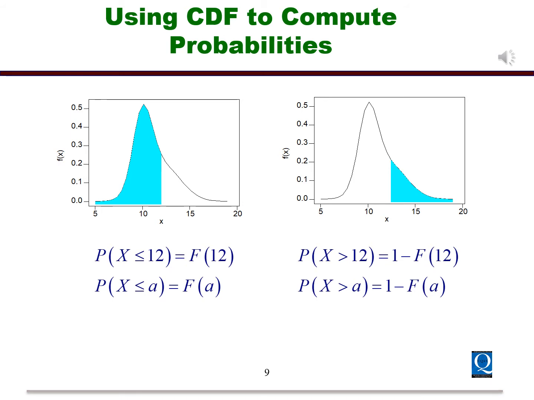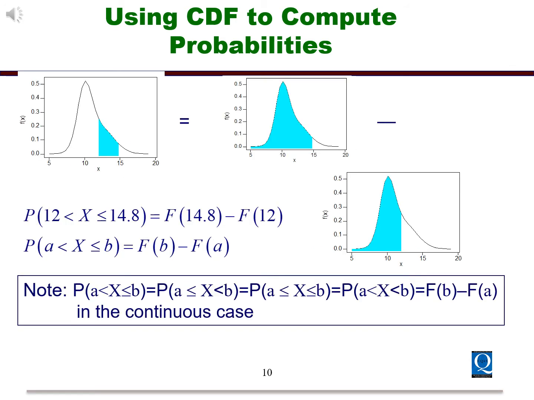These are similar to the discrete case, although remember that for the discrete case we have some probability at an exact value. To get the probability between two numbers, we will subtract the CDFs from largest to smallest. Also notice that if you are asked for the area under the curve outside these two values, we can just find the inside probability and subtract it from 1. This will come in handy when you're trying to find the percent defective based on some specification, or the probability of creating a defect. Now let's talk about some continuous distributions.